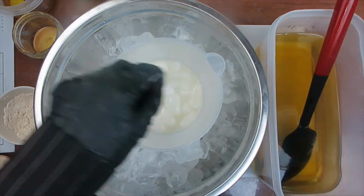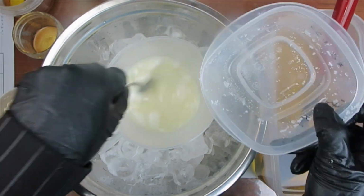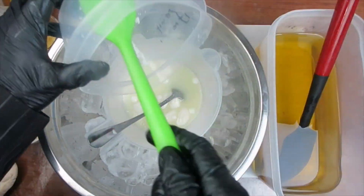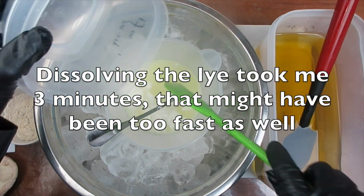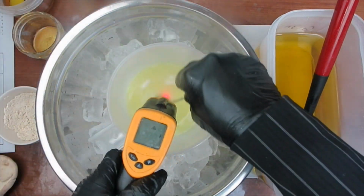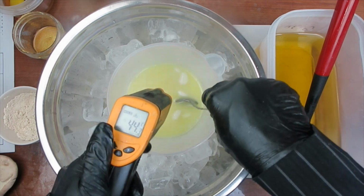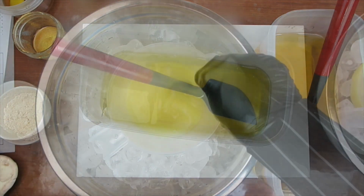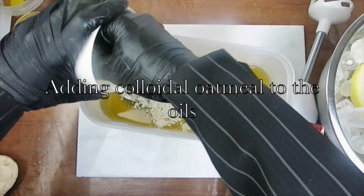Unfortunately, I do not think that I had enough ice in this bowl. Ideally, the ice should be at the same height as the liquid in the container so that all of it is kept cool. In my case, I believe most of the ice was at the bottom part of the container, so it did not do a good job at keeping the solution cool.